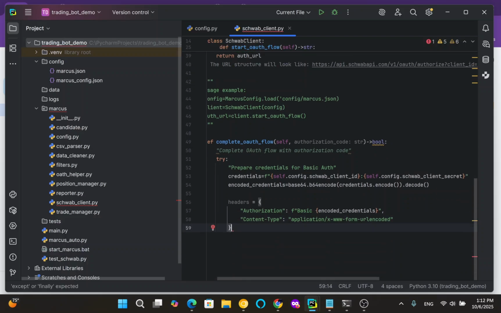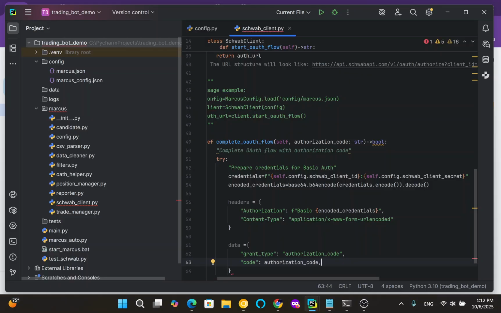After this comes data. Data is another set of parameters we want to provide. So grant type will be authorization code. Code will be authorization code.